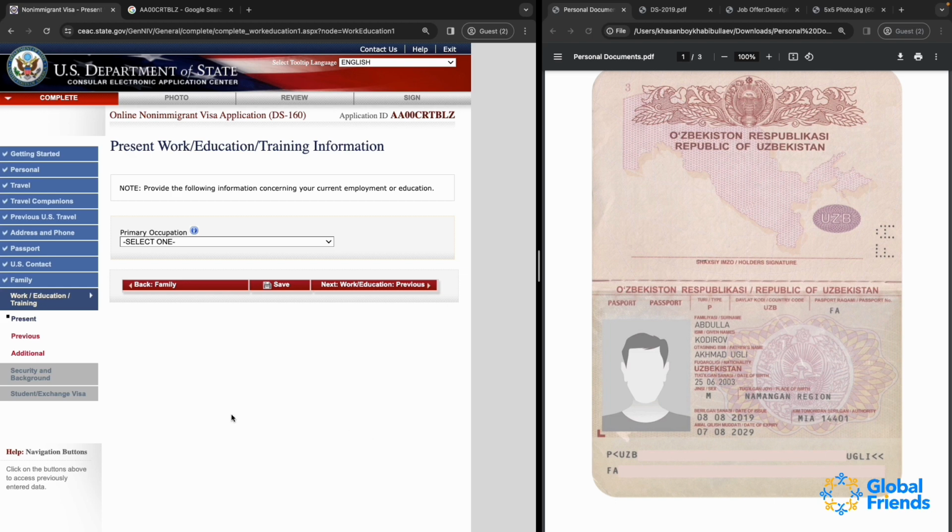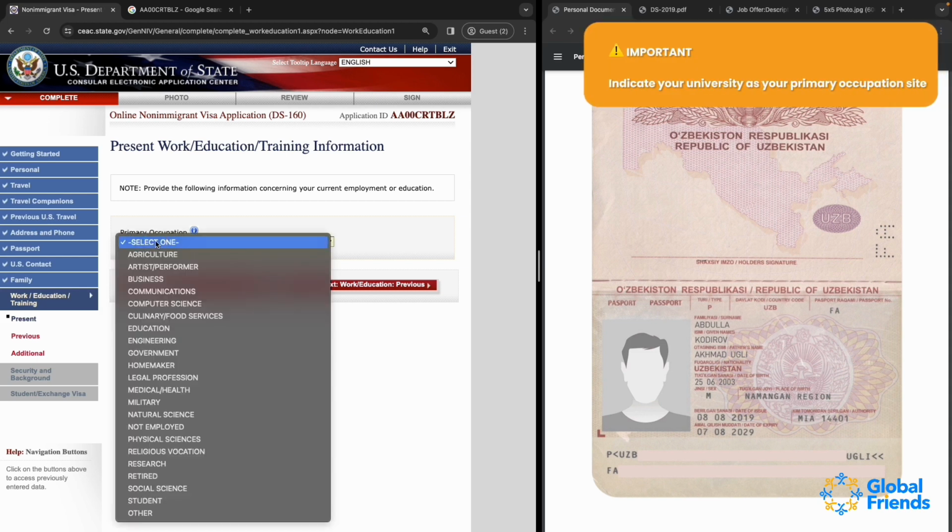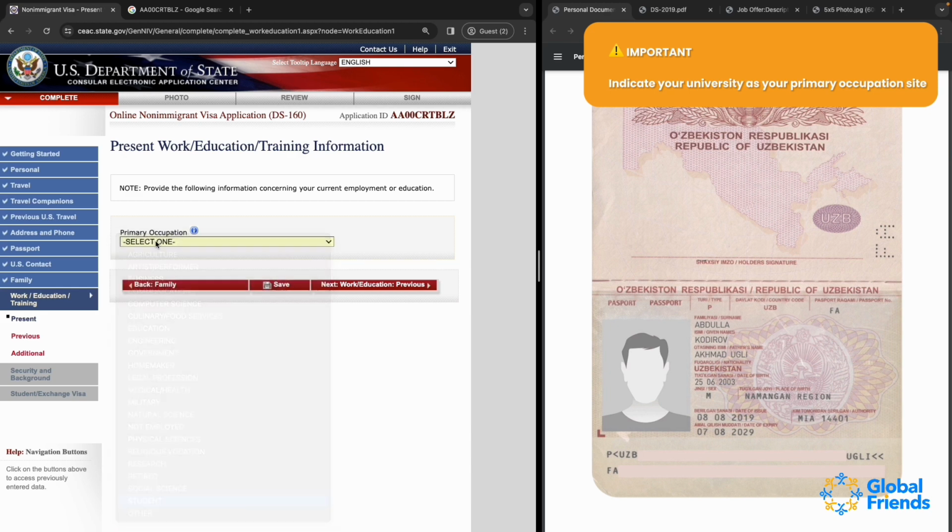That's it. Now, more questions, more sections about yourself. So primary occupation. I'm sure that many of you have your career started, you have jobs, you always work even full-time, but your primary occupation is studying. You are a student for everyone. Okay, this is why for this question always choose student.